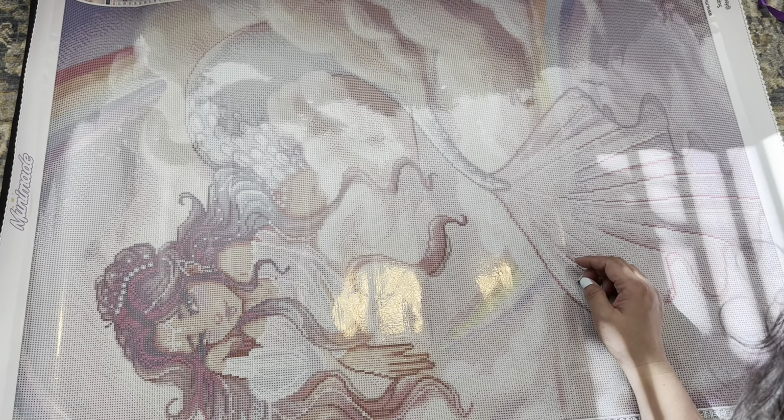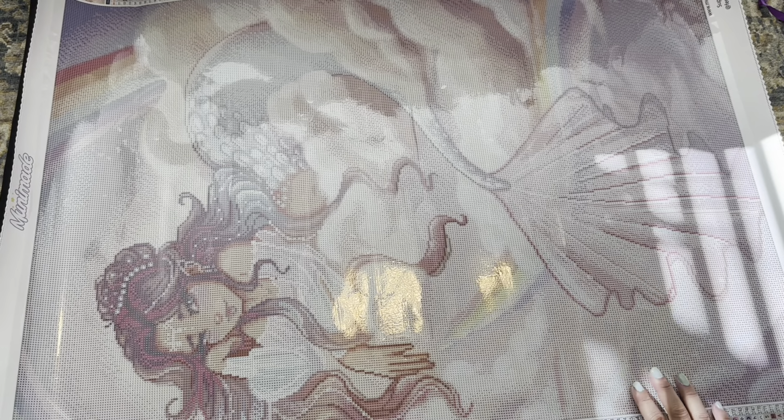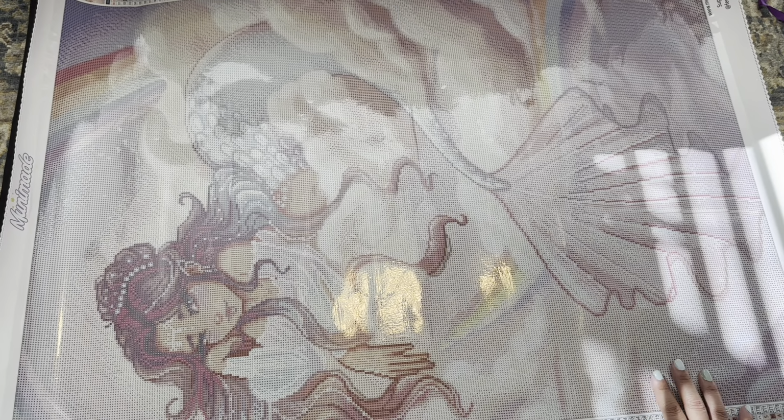But yeah, overall, super happy with this. The jewels look really nice. I don't see any concave drills or anything. I love that they're squares. They look like decent quality. Won't know for sure until I start working it. But yeah, super happy to have this one.